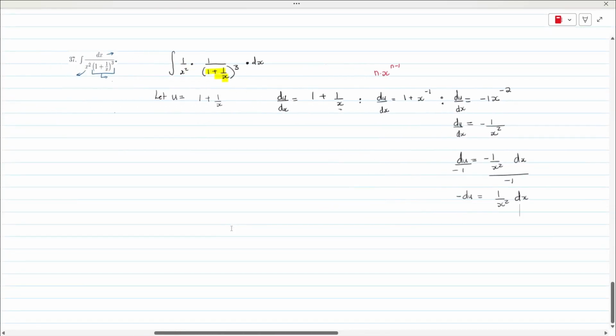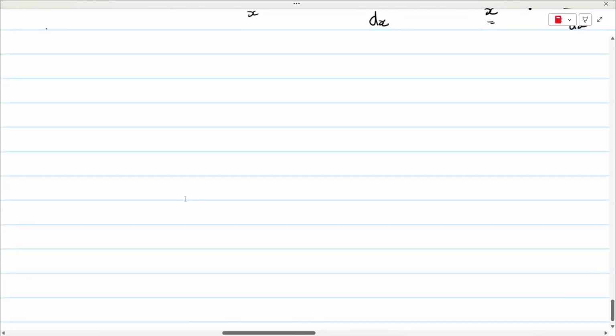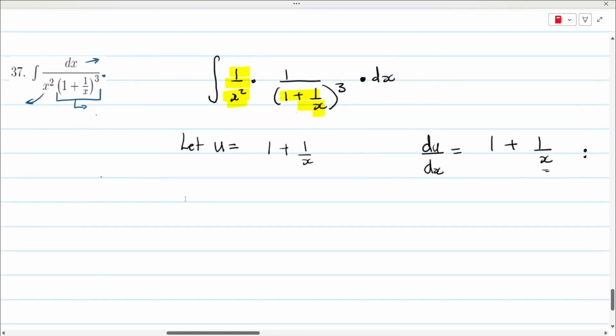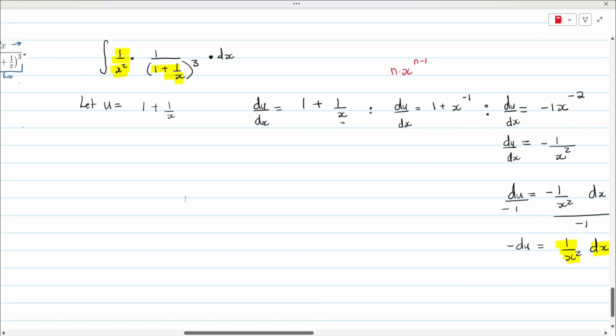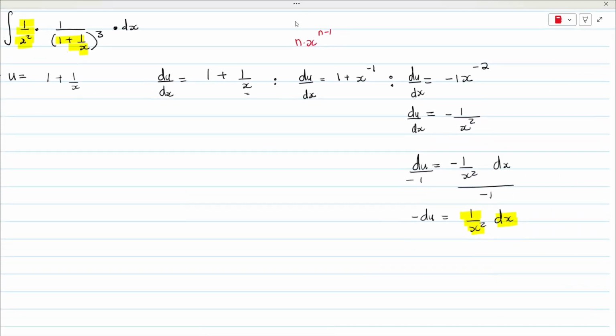If we observe the equation that we were given at the top here, you can see that I rewrote it as 1 all over x squared. Now I have 1 all over x squared dx. So then I can apply my u substitution here because now I have the derivative of u. So let me rewrite the derivative of u here.